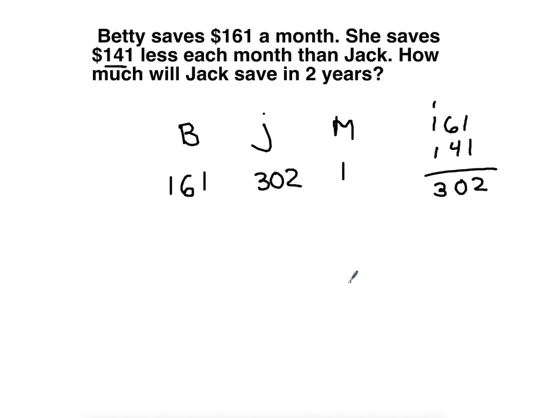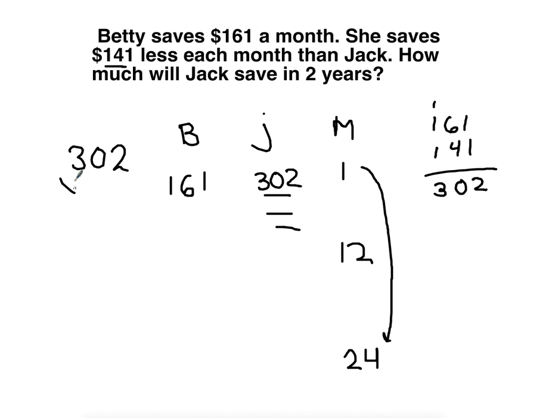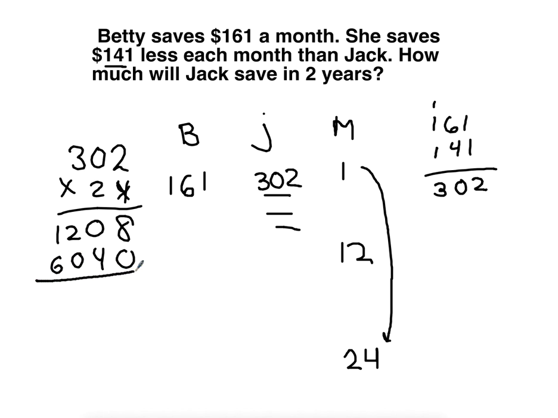And if it's asking 2 years, you have to know 12 months is 1 year. So we could find out 1 year, or we could go all the way to 24. So you have to realize whatever he does in 1 month, we're going to have to get 24 times that, or you're going to have to add this 24 times. I recommend using multiplication. So you have to look at how these words in the sentence play out. He's going to make $7,248 in 2 years doing this job. So just read carefully and make sure you're reading the units correctly to figure out what you need to multiply by.